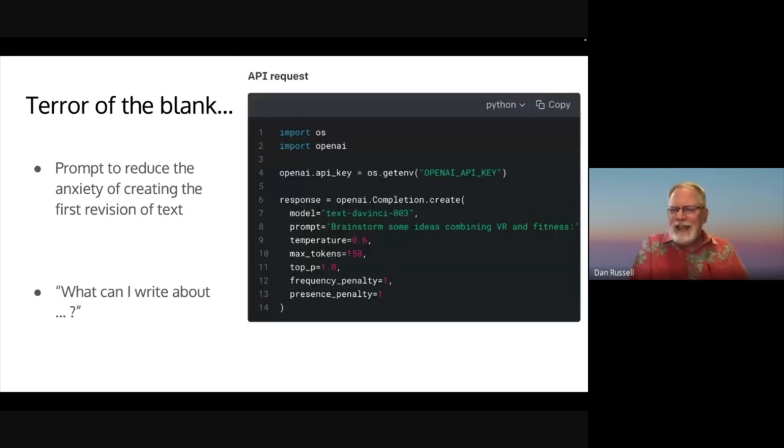Now, it's interesting to note that inside, under the covers of that user interface, this is what's happening. What's fascinating to me about this is I don't need to teach you the code, but see this model, text DaVinci 003. Every system has implied within it, often explicit like this, an implied model that has been built that it's running against. So the prompt itself is brainstorm some ideas. And there's also this mysterious parameter temperature, and another one, max tokens, and top p. And you could probably go look this up. And so we have these different parameters that need to be understood in some way. So a big question for us is going to be, what do we expose to the user? Lots of options. What's important? What matters?